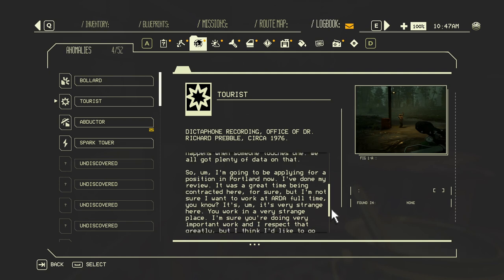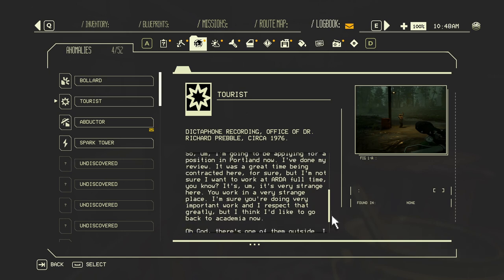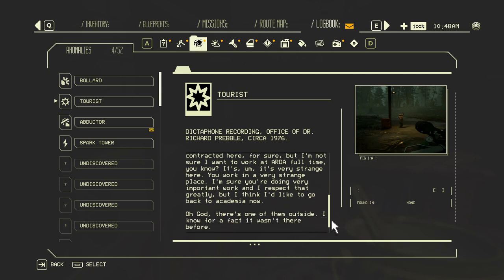You know, it's very strange here. You work in a very strange place. I'm sure you're doing very important work, and I respect that greatly, but I think I'd like to go back to academia now. Oh god, there's one of them outside.